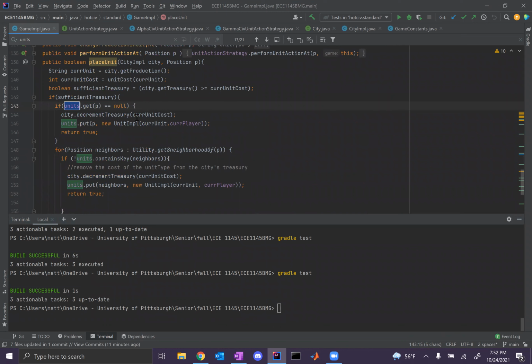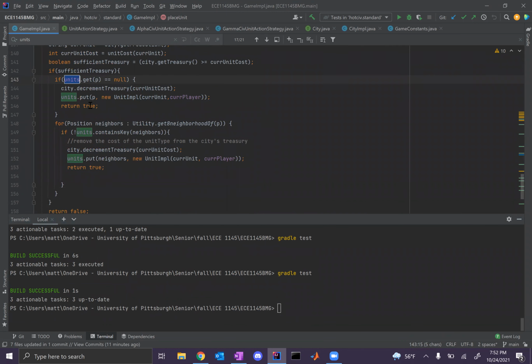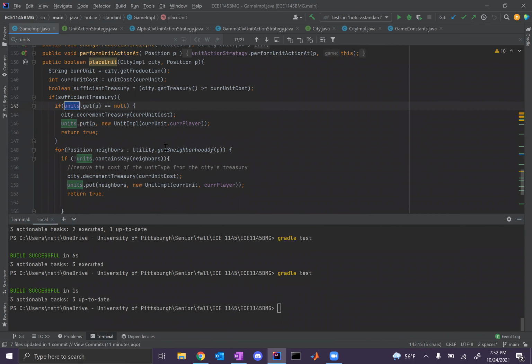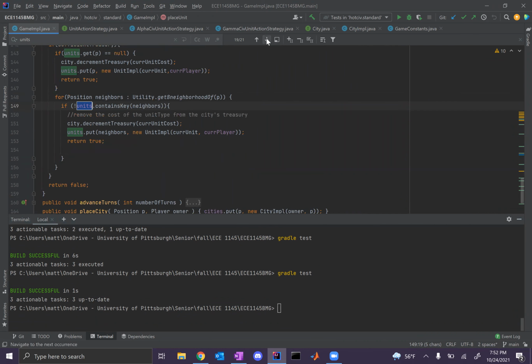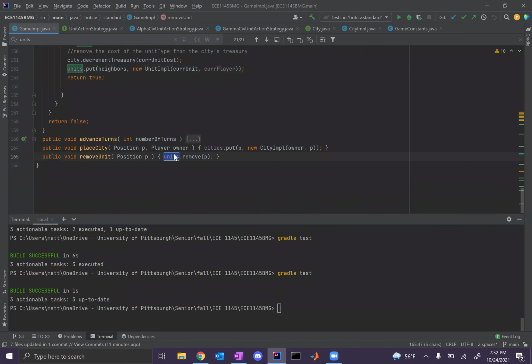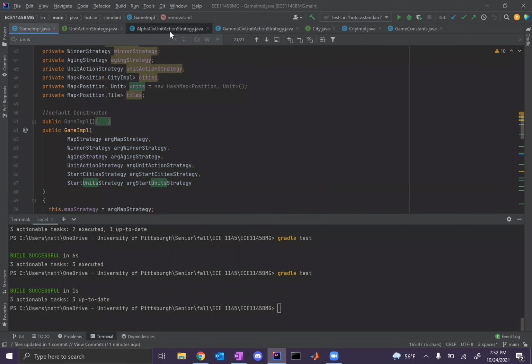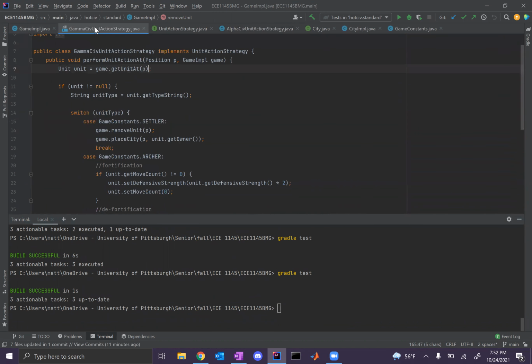We can also now use an iterator. We have contains key, put one more time, and we have a remove. So this makes it a lot easier for us. And then we have the GammaCiv unit action strategy.